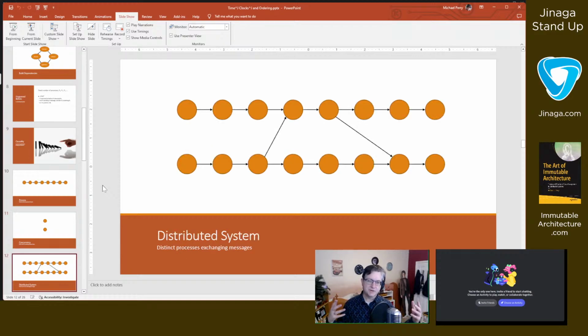So now let's return our attention to a distributed system: a set of distinct processes that are spatially separated and communicate by exchanging messages. So we've got a sequence of messages in process 0, a sequence of messages in process 1. We can tell which ones came before the other because of those arrows. Now one of those steps in process 1 is sending a message, and then there's another step in process 0 that's receiving it. And then the opposite happens: process 0 sends a message and process 1 receives it. So this is a valid partial ordering of the events in a distributed system, and it's defined by this happened-before relation.